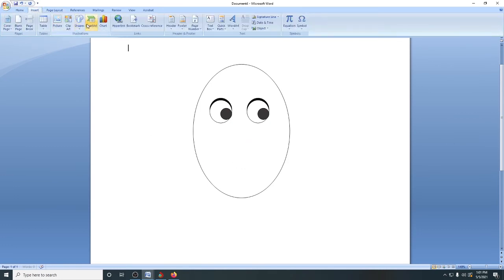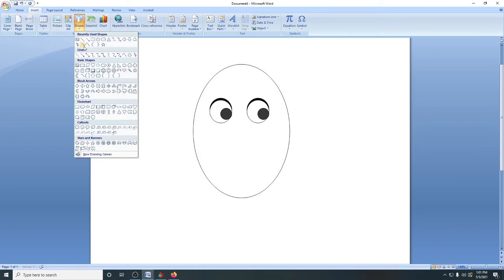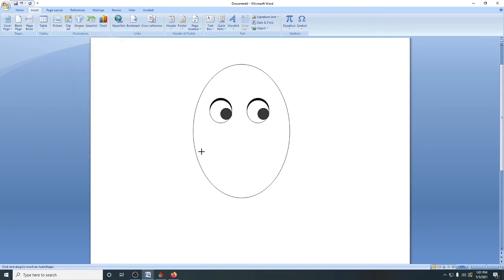So all I need to do is select shapes and then select curves. Select where you want it to start from, then release and move the mouse. Just move the mouse. If at all you need to create a curve, you just need to click and release, then move the mouse.